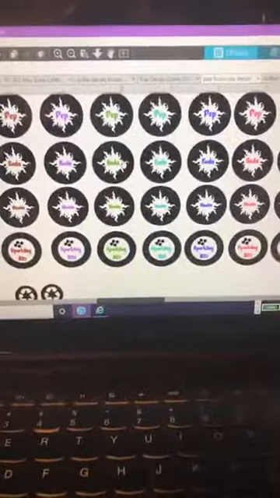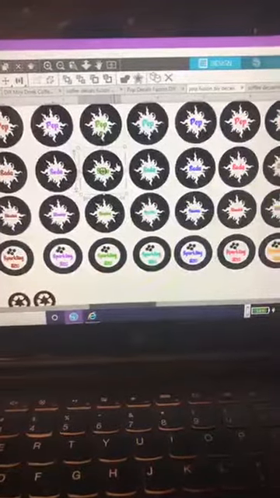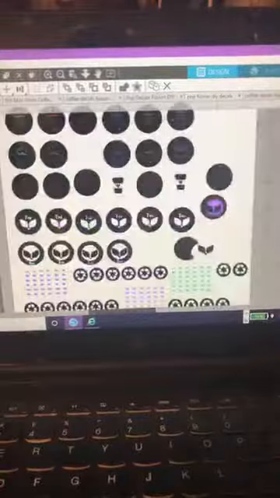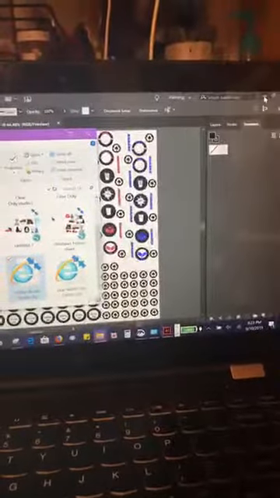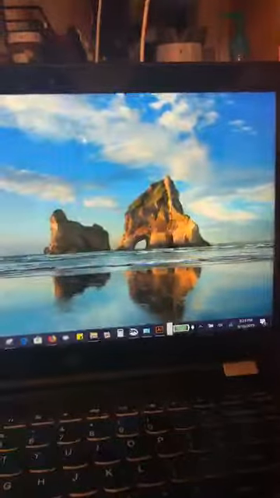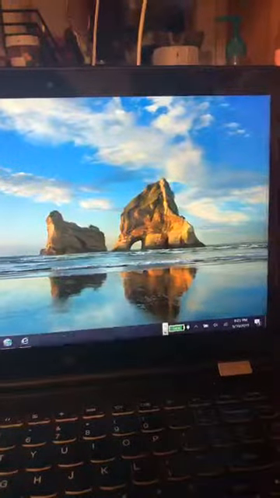Like these pop ones. Wait, I didn't open the pop one yet. Okay, so we'll do that. I've got too many things open. We're going to go to the library. We're going to open the pop SVG.